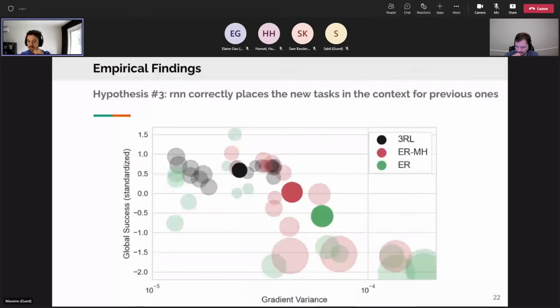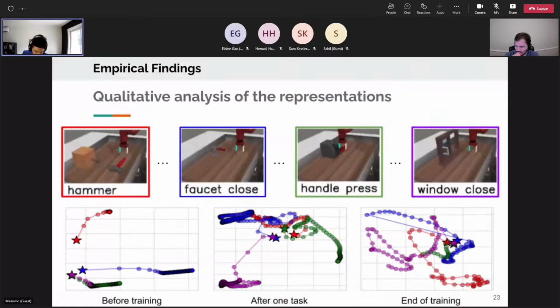And then one last thing, some qualitative support for the hypothesis, and this is where I'm going to end the presentation. Here what you're seeing is the representation of episodes in different tasks as the RL algorithm learns in its life. If we focus on the first one, before training, two things here. I assume that there are supposedly 200 time steps. And now you see that the RNN representation is quickly collapsing after a couple of time steps. So the latent space is not really rich. It's not really aligned with the tasks.